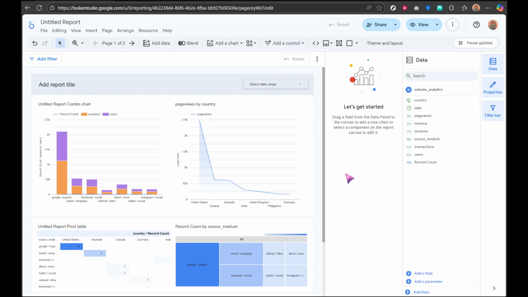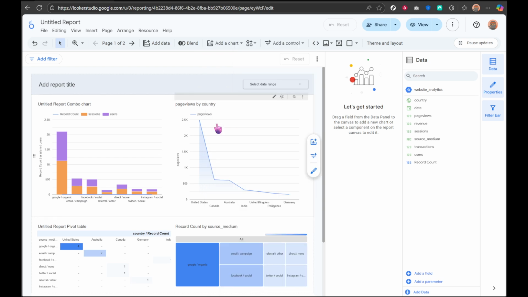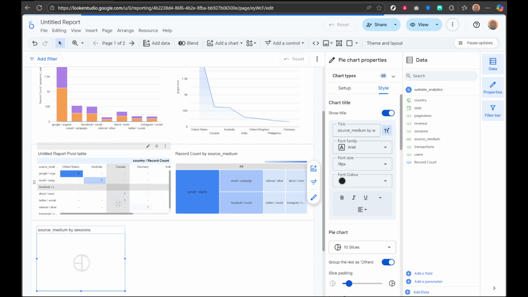To get started, you'll first need to go to Looker Studio. In your project, you'll want to add a chart and select the dimension and metric you plan to use in the Setup tab. This is where the bones of your pie chart are made. Once you've got your data pieces in place, head over to the Style tab, which is where you can really start to make this visual your own.